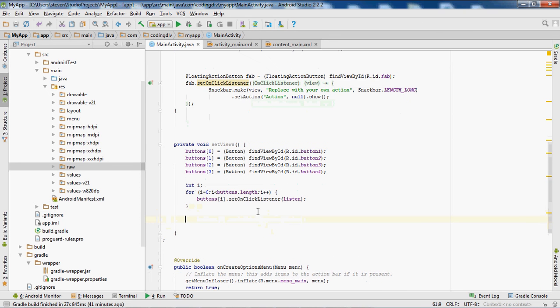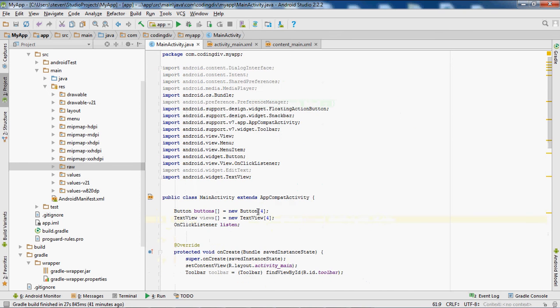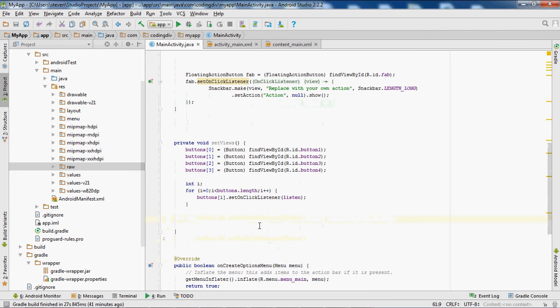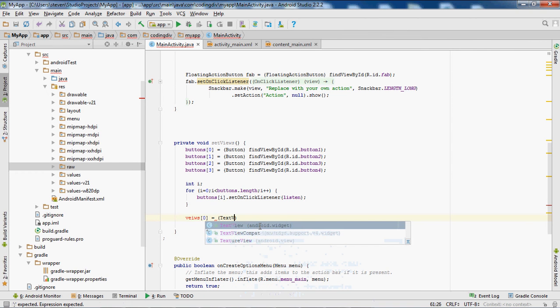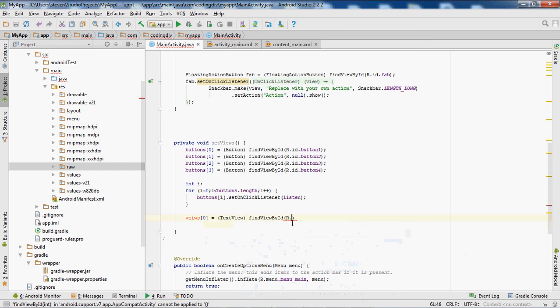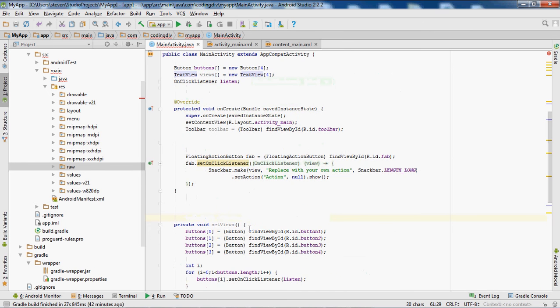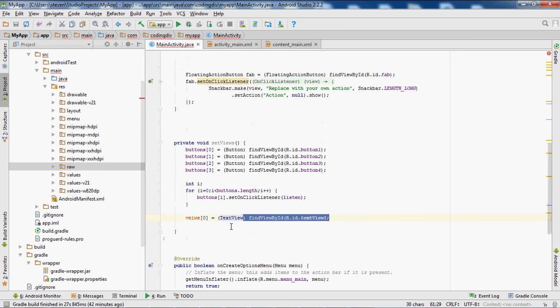Now let's go ahead and set the text views. Got an array of views. Say views 0 equals find view by ID text view. Oh, spell views.